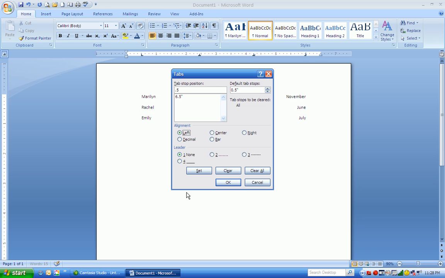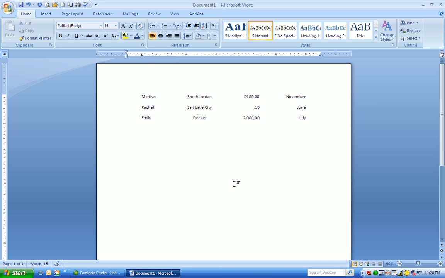Notice that I have a left tab and a right tab. So if I hit tab, I could say Tom Jones will be conducting. Now that didn't give me the dot leader in front of it. So if I wanted to go edit this tab, I must not have gotten the tab.